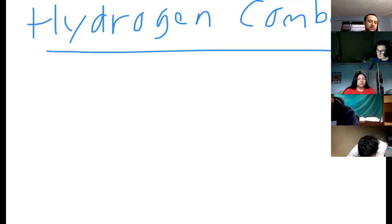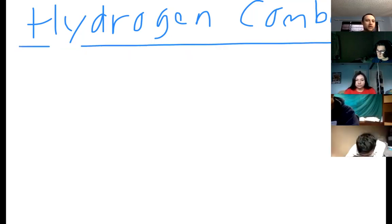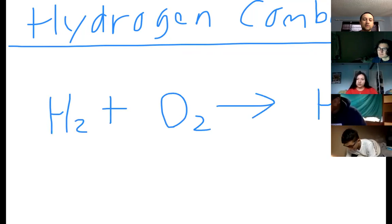Okay, so hydrogen combustion. All right. So what was happening, right? These are the two gases that were reacting. So we had H2 plus O2, okay? And they're actually producing H2O. Okay, water is being produced. They're not going to produce H2O2, which is hydrogen peroxide. That's not happening there. So they're producing H2O, right?